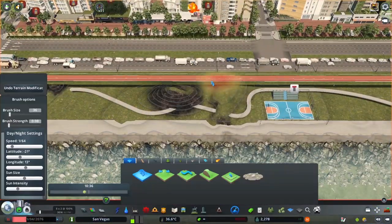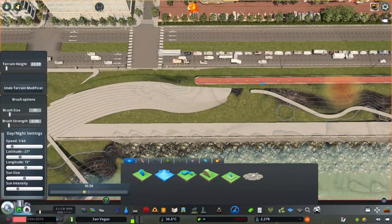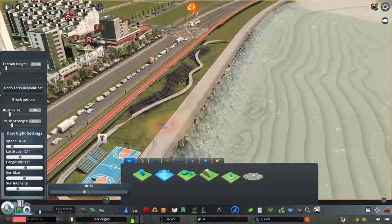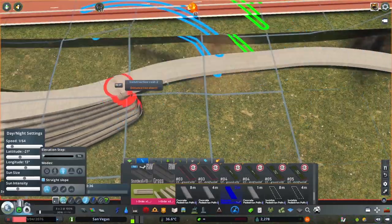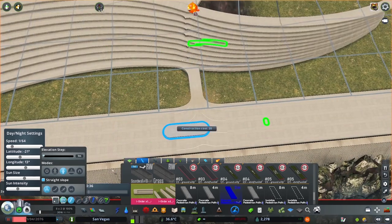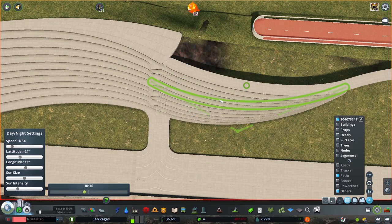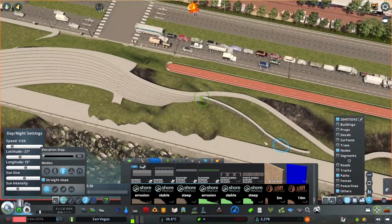Now we're doing this elevated thingy so that the water won't enter the city — it's like a little mountain, a little hill. It's very fun. I was going into first person along this route and the trail — oh my God — if you want to see a video of a person biking through the Magayan trail in the future, I will be doing that. I was biking and it was very good, very amazing, very nice. The trees — I was just imagining if it was in real life. In the Philippines it's very hot, so trees are very nice.